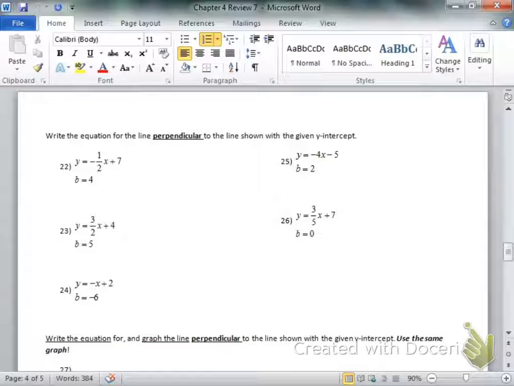So the next page is all about perpendicular lines. Perpendicular lines don't have the same slope. Perpendicular lines cross to form right angles. It's like the complete opposite of being parallel. So we want the slopes to be completely opposite. We actually want them to be opposite. Anyone remember that big R word? Reciprocal, yes. I'm like 90% sure that's how to spell reciprocal, so if it's not, you know what I mean.